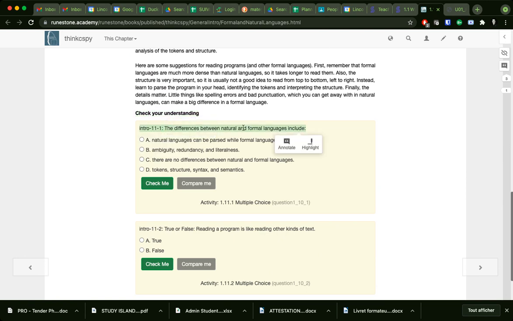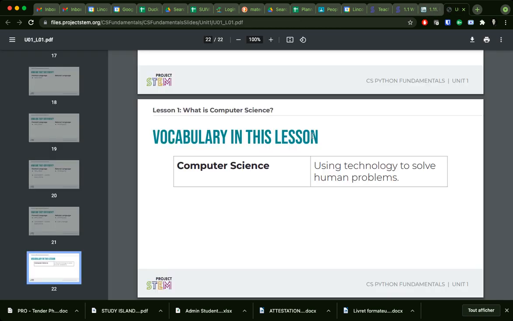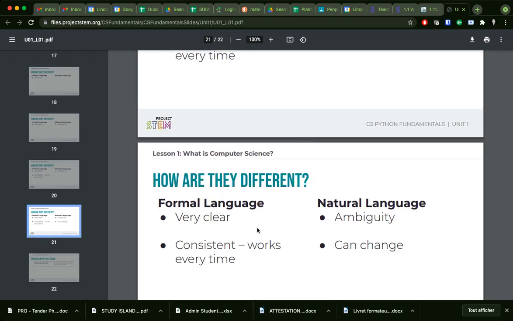All right, the differences between natural and formal languages include: there are no differences, tokens, structure, syntax, and semantics. What are some of the differences? Okay, well, I don't remember, so I'm going to go back here. Okay, natural language is ambiguous and can change.